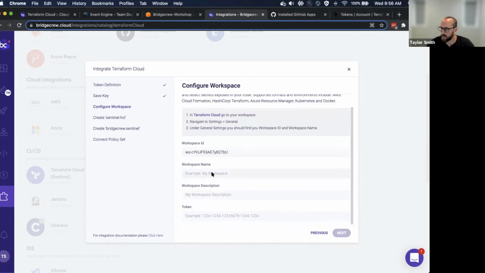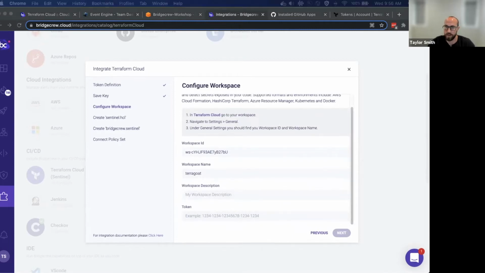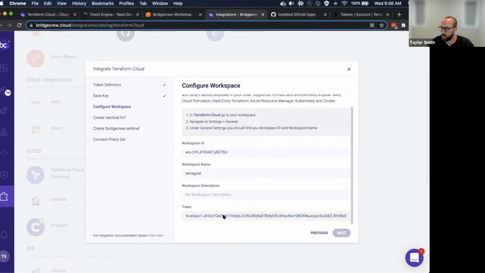And then the workspace name, TerraGoat, the workspace description, and the token. That token is the token that we got from the user settings in Terraform Cloud.